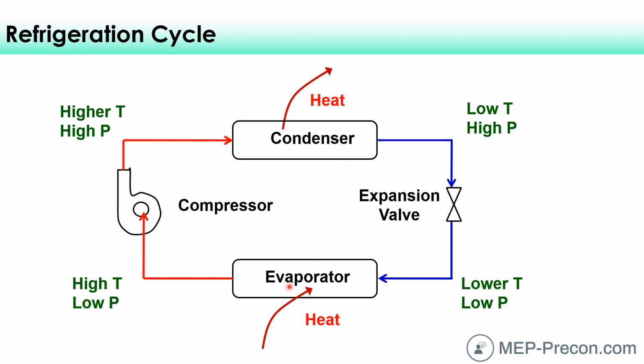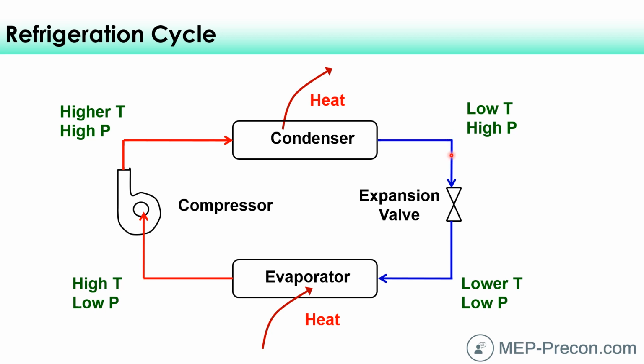Now that wouldn't work too long, because your cookie sheet would heat up, and as your cookie sheet heats up, it's not going to be that cold surface for it to condense on. But anyway, I think you understand the concepts there. So hopefully that really drives home the concept of what's happening to the refrigerant there within the evaporator and the condenser. All right, so now we have this lower temperature refrigerant, but still pretty high pressure refrigerant.